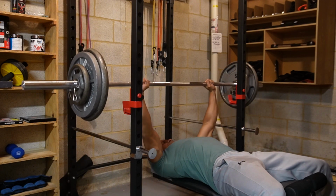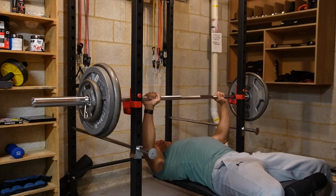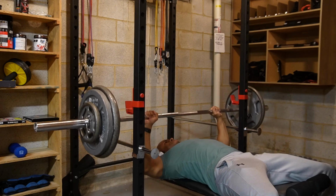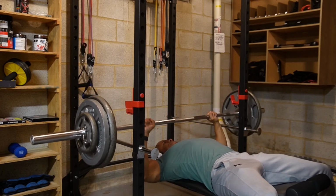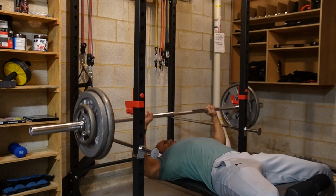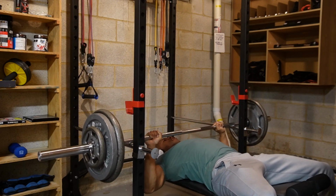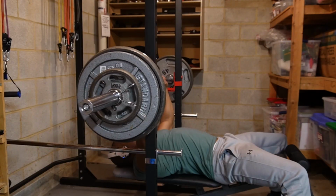Now, the strength was just fine. I wasn't struggling to put up the weight. It was just like, whoa, the balance is off, which actually takes away from my energy to focus on the movement. In that first set, you can kind of see that. In the second set, it happens a little bit. You can see the weight tipping over to the left and right, and as it goes further, I start to get a little bit under control. It's very odd to have the strength, but the muscular endurance felt like it took a bit of a hit too.